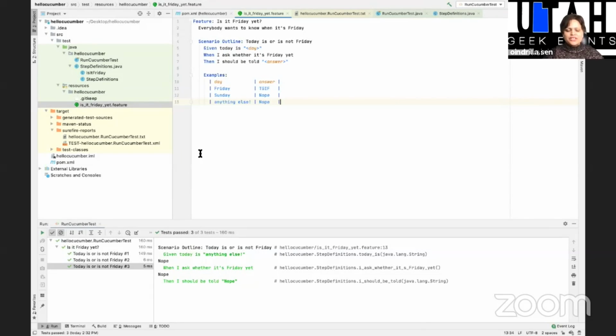So here we are using the Gherkin language. And if you see, this is exactly the way we generally communicate with each other, right? If you and your teammate have to discuss if it's Friday yet, I think this is how you're going to do it. Like, is it Friday yet? Given today's Sunday, and I'm asking you if it's Friday, what should my answer be? My answer should be no, it's not Friday. So it's as simple as that, put into this particular framework.